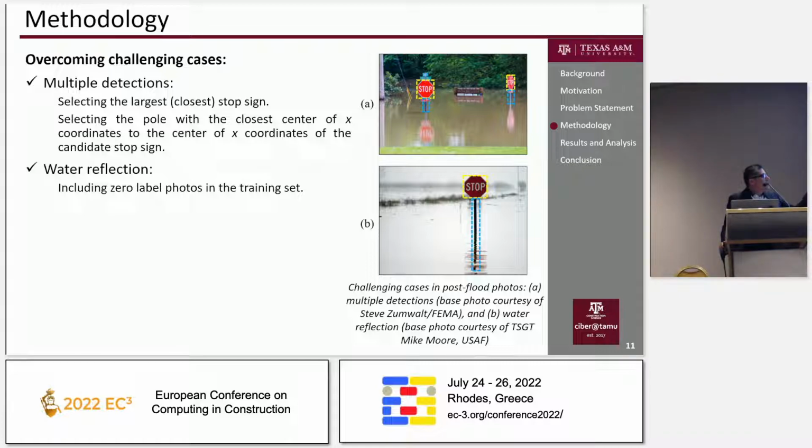Another issue, of course, with water, just like any other reflective surface like a mirror, is that parts of the objects are reflected in the water. So you may get this blurry, wavy kind of thing from the bottom of the water, which shows some part of the pole or the stop sign, and the model might get confused. These are very difficult problems, even in the computer vision domain, but the way we approached it, at least for a limited scope of the problem, was that we added these reflection cases but didn't label the reflection part, so the model learns that those parts are not necessary to learn from.